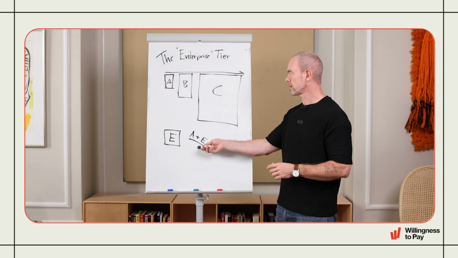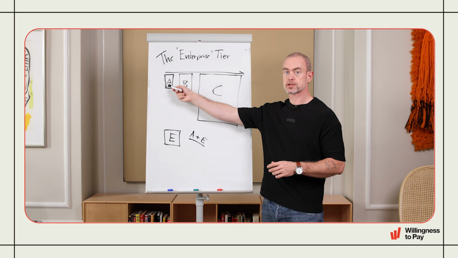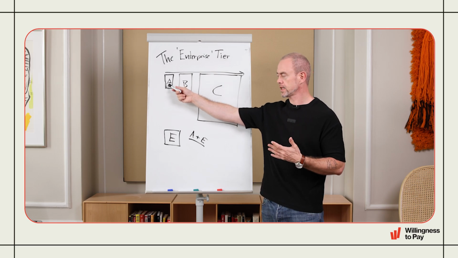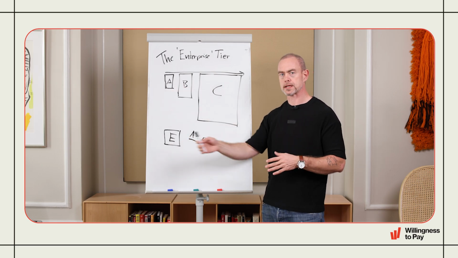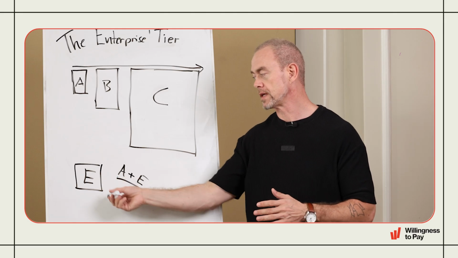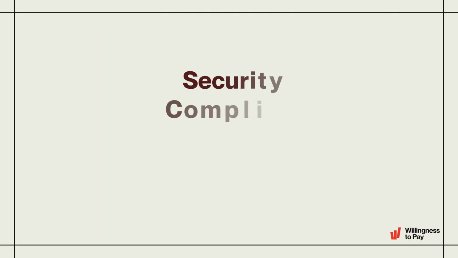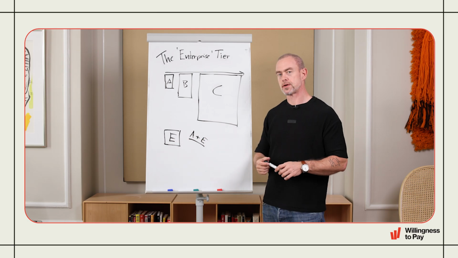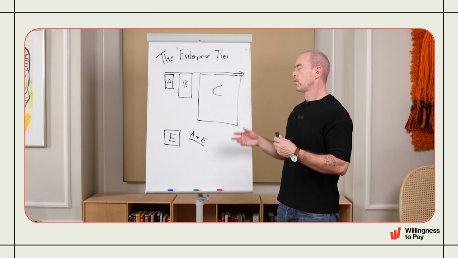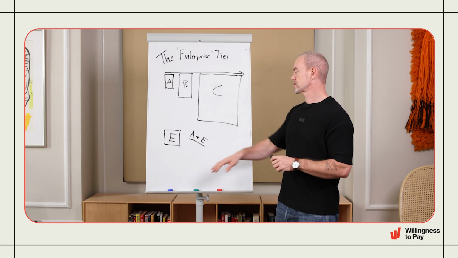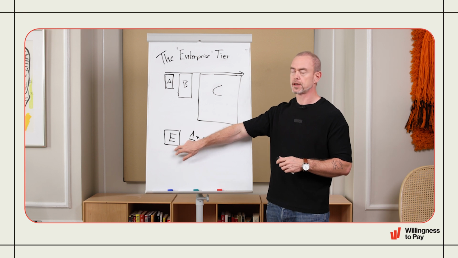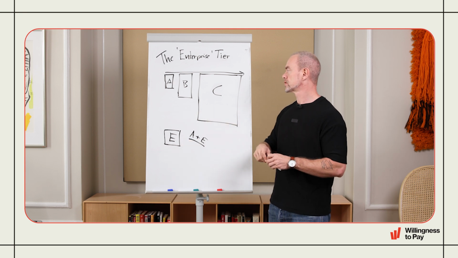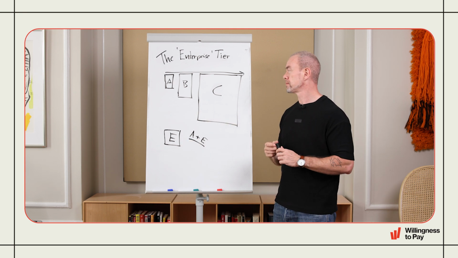So we need this combination where they're buying just the entry-level product functionality, but they also need to be sold the big fancy functionality for being large organizations, with all the security, compliance, governance, and gated usage features. So then enterprise can function as an add-on. I think it's usually one of these two versions, and of course this also works in a modular packaging or a platform packaging and so forth. So these are basically the two versions that we package for enterprise.